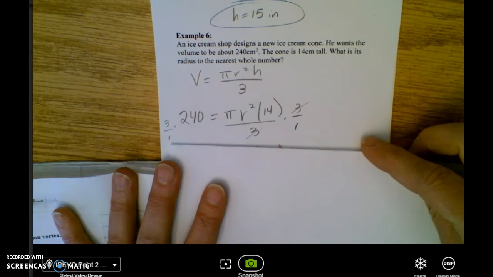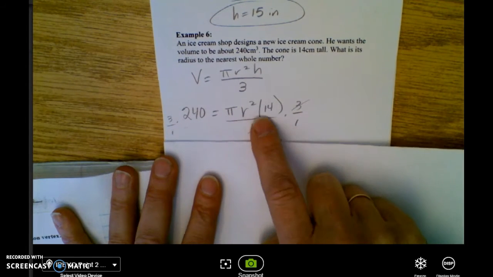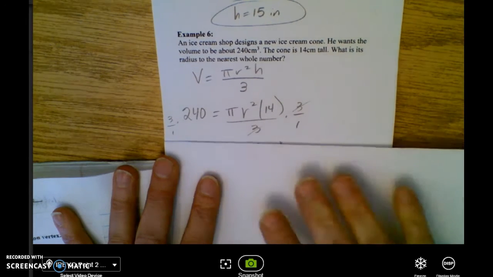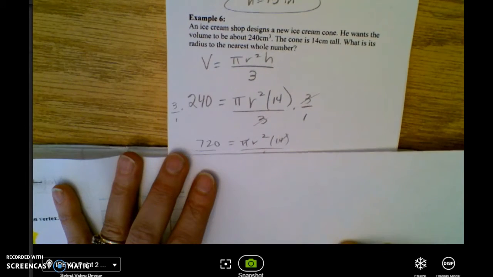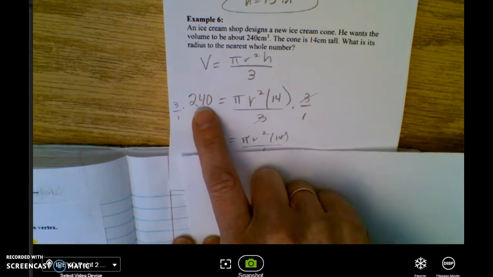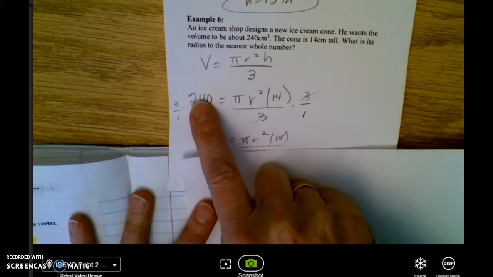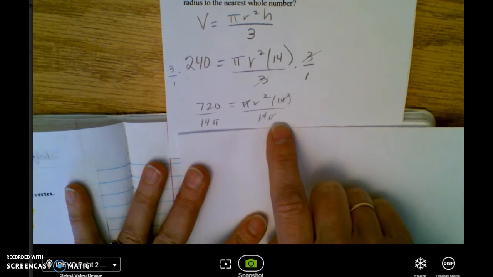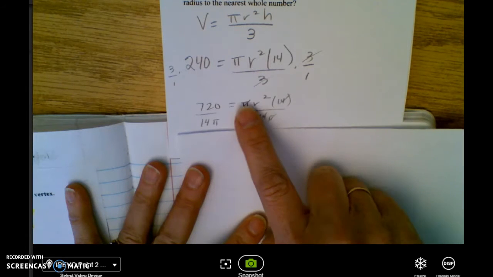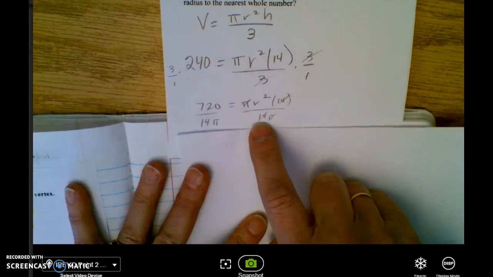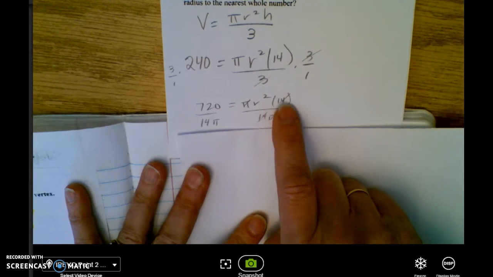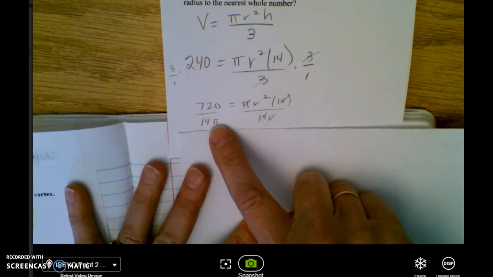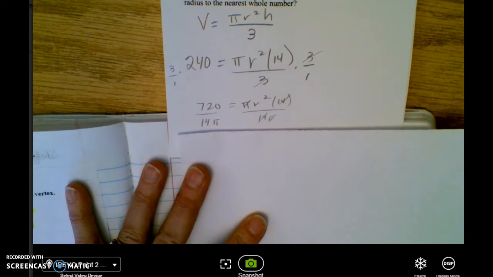So remember what we did earlier to get rid of this big divide sign with a 3. You could do the opposite and multiply by 3 on both sides, so that takes care of that. This time we don't have our answer in terms of pi for volume, so we can't just cancel out pi's like we did before. What we have to do is actually divide by pi, and as you can see in this step, I've divided by pi, but I've also divided by our height of 14. I want to get rid of both of those numbers at the same time, so it's okay to divide by 14 pi.